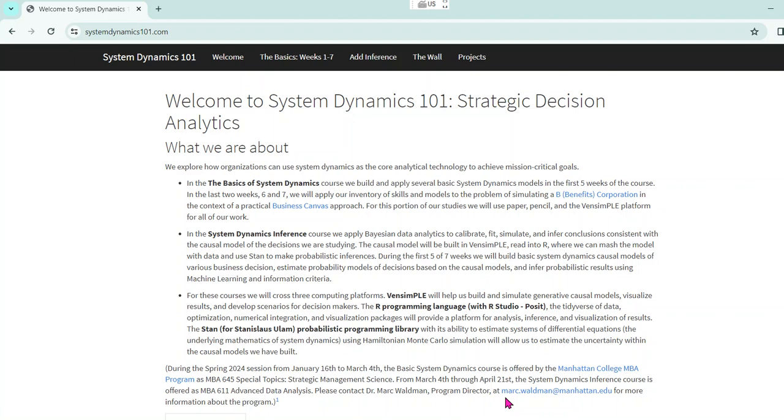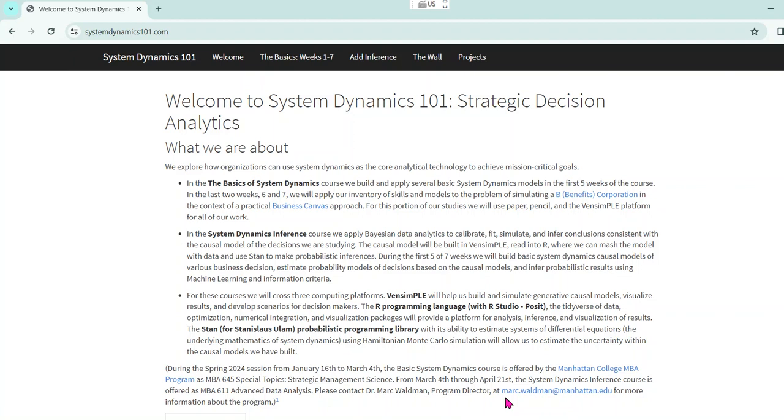The System Dynamics Inference course, which is what this course is, during spring of 2024, we go, I think I got these dates right, from March 4th through April 21st, 7 weeks. Yeah, it's kind of daunting in one way, but it's going to be very revealing in another. We're going to use Vensim PLE.